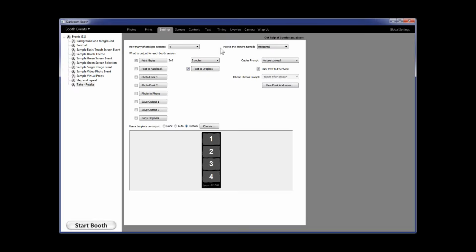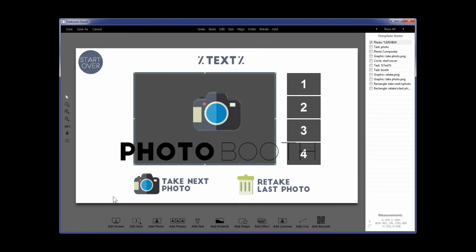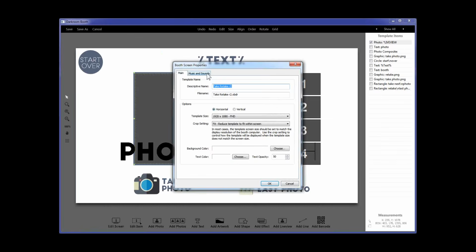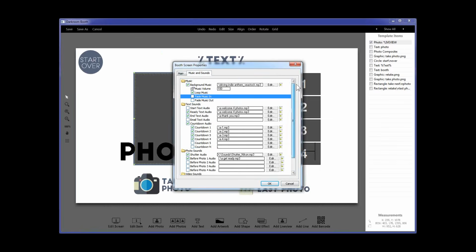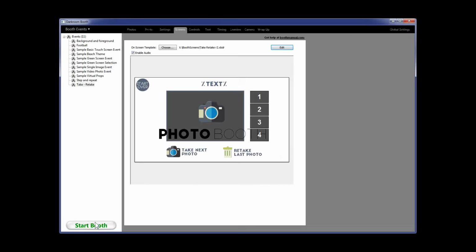I'm going to drop out of that just for a minute to illustrate one thing I want you to see. When you're editing the screens and you're editing sound files, you can also set the sound volume of the background music. So in that particular situation, I thought the background music was a little too loud, so it kind of took away from the other sounds. So let's cut it back to about 80. Okay, so that's 80% of full volume. All right, well, let's try that one now and see how that sounds.